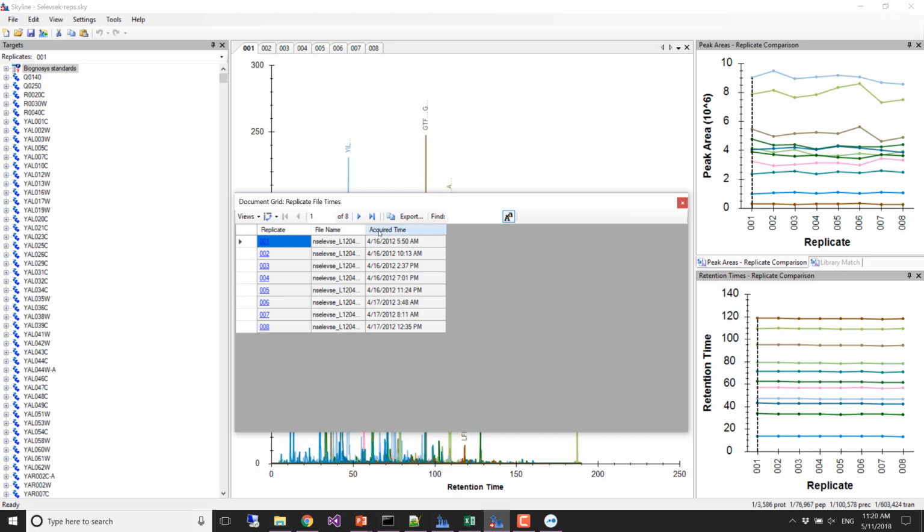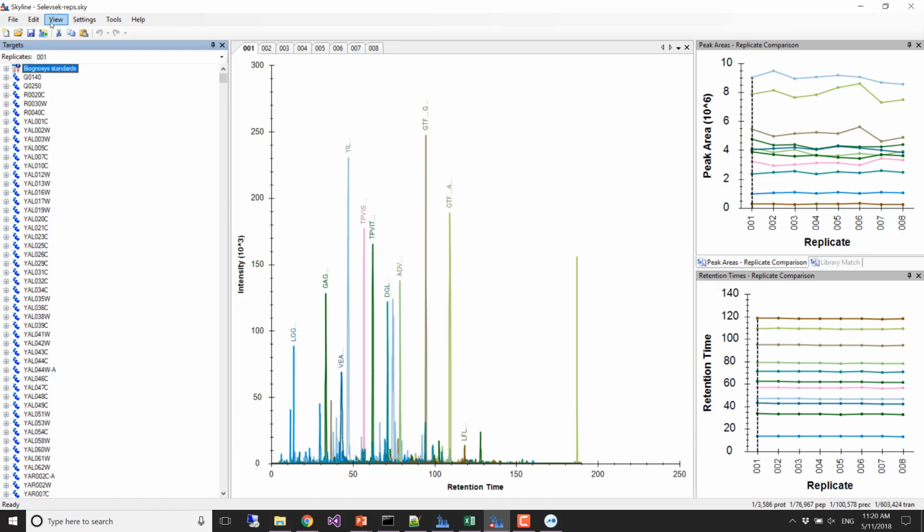In the MacLean lab, we do an experiment where we make sure that things are acquired 48 hours apart to detect whether or not we see degradation. If we have degrading peptides, they should not do well for CVs here. So I'm going to close that.